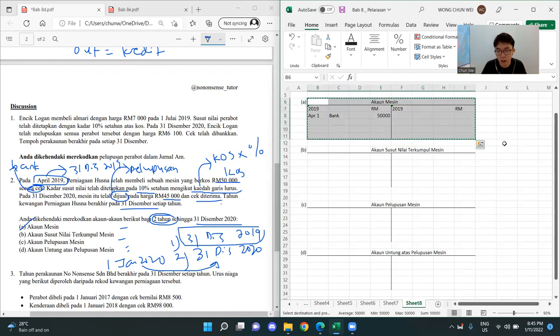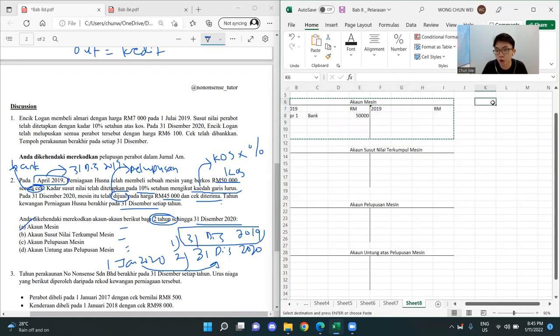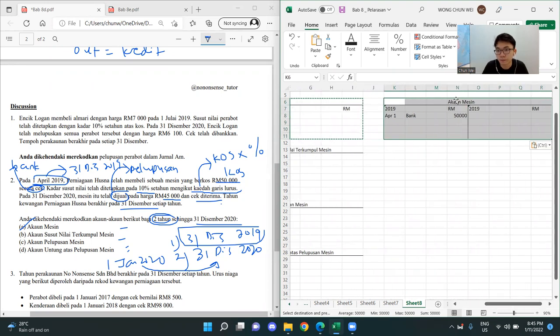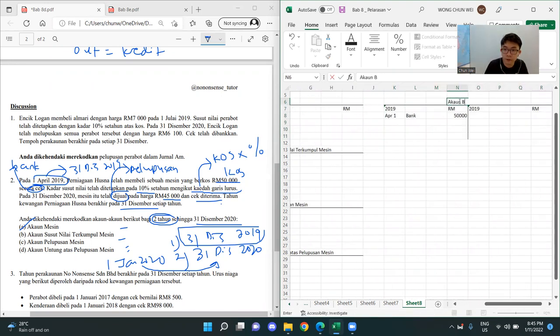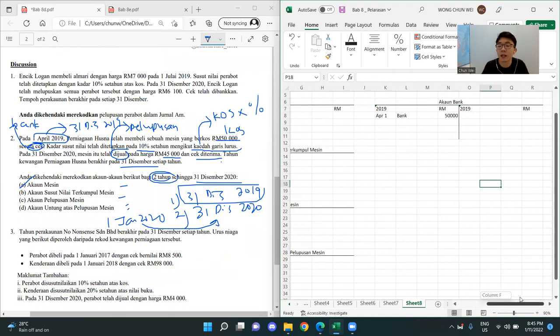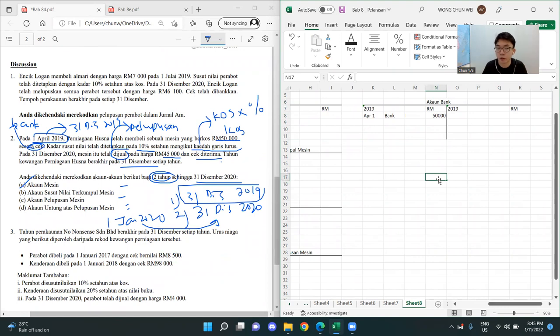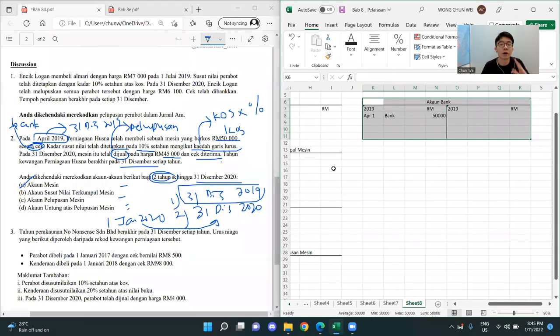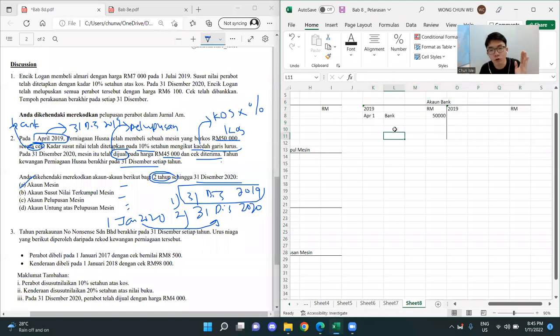So if you want to book up an account bank, it will show here. So let's say this is account bank. But then why don't I open account bank is because in this question, we are not required to book up account bank. Therefore, I don't show it here. But if you want, because in exam, you can write to show your working and so on. Therefore, you can show account bank. It's just that you don't have mark for it. You can write it there. Okay, tak ada salah. Tapi tak ada markah pun. So it's up to you.